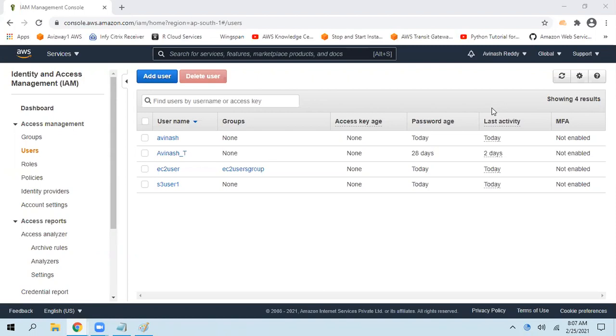Okay, thank you. Sir, is it fair to say that a policy is a collection of services, resources, and actions? Yes. Okay. The second question is, what if you set up conflicting policies? Is that possible? Does AWS have validations on that? Yes, I'm going to explain that. That's our next topic.